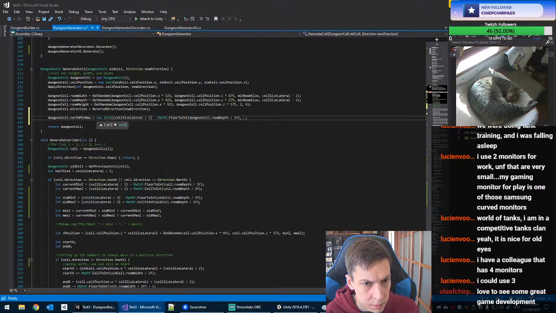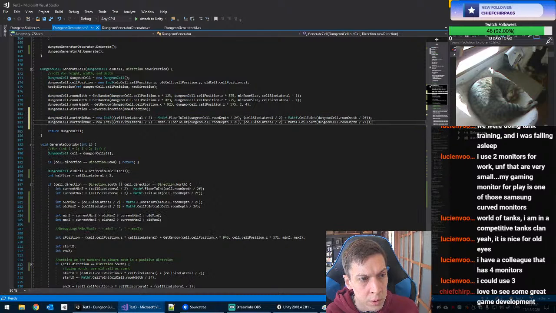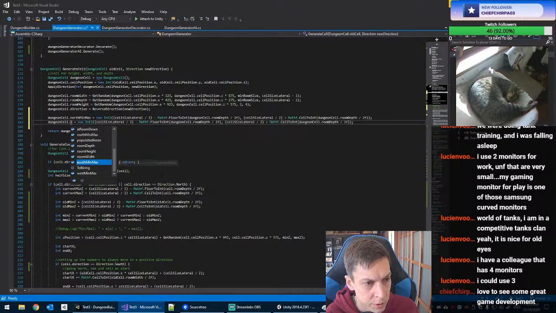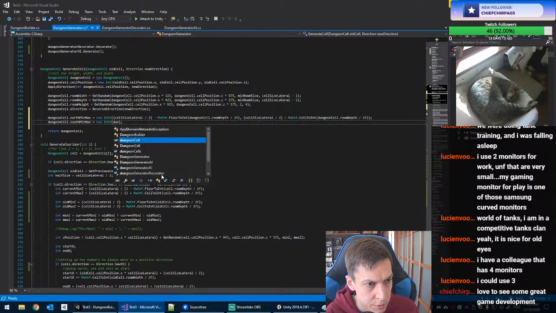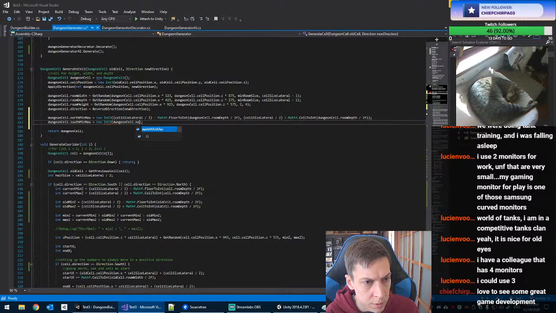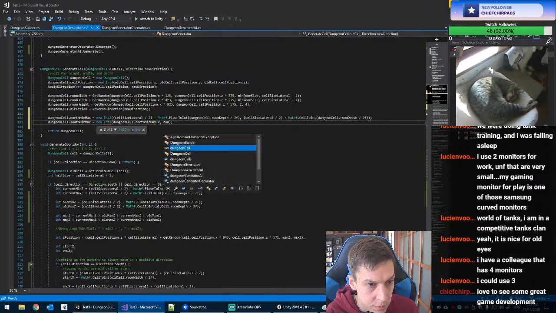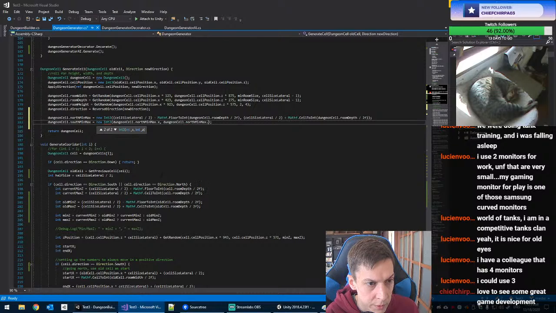Then the maximum is using ceil to int to make sure that our odd numbers get used properly. And again, this is dungeon cell. So we're not going to be needing to calculate those elsewhere anymore. Likewise, the south min and max for right now is going to be the exact same, which means that we can skip the math and just do dungeon cell dot north min max dot x, dungeon cell dot north min max dot z.